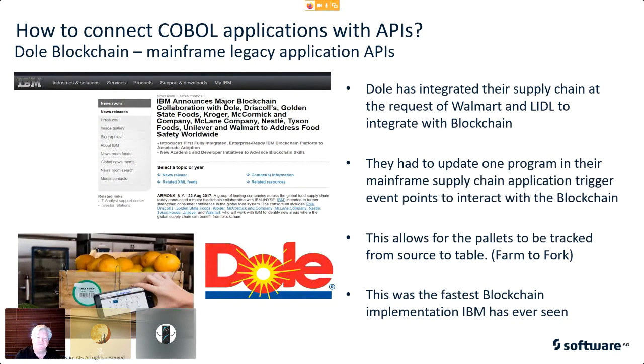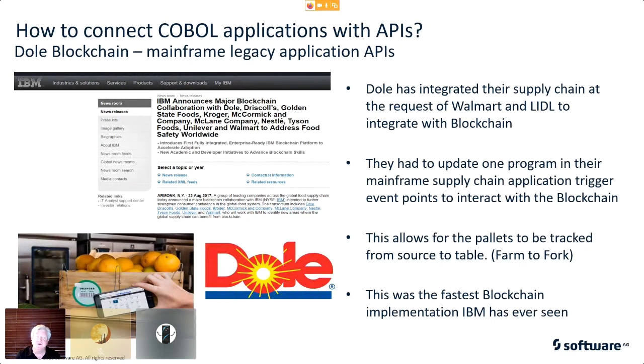So Dole Foods, worldwide distributor of foods, has a mainframe application. I will be honest, it's not written in COBOL, it is written in Natural, but the concepts are the same. They were approached by two of their customers, two little small customers, Walmart and Lidl Foods, which is a European food chain. They said, hey, we need you to integrate with IBM's blockchain. This is to facilitate product recalls.